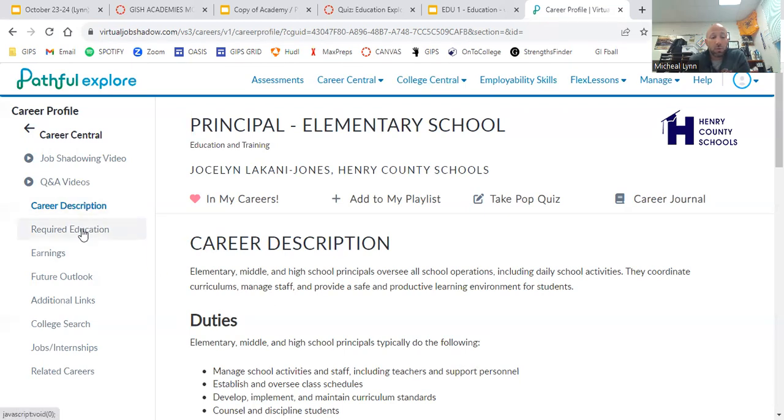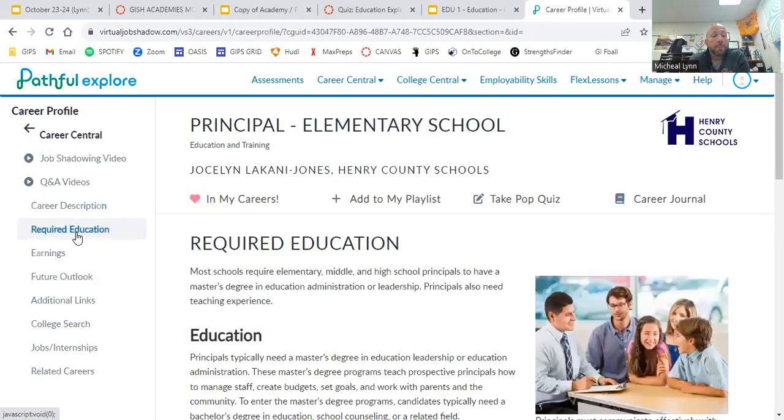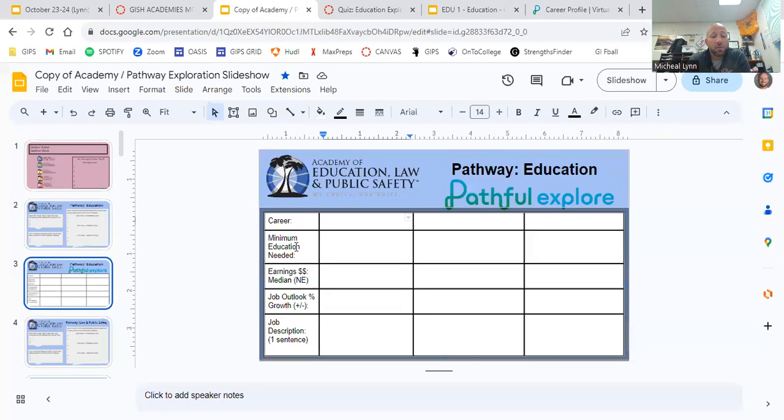Okay, all right. So career description. Required education. Okay, so that is the first thing, minimum education that it asks for. So if I go back to Pathful, it would tell me that I need a master's degree in education administration or leadership. So that's what I would put here. Okay, next, I'm looking for earnings, the median in Nebraska.